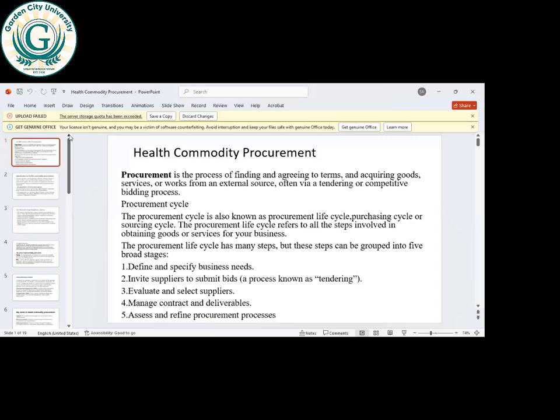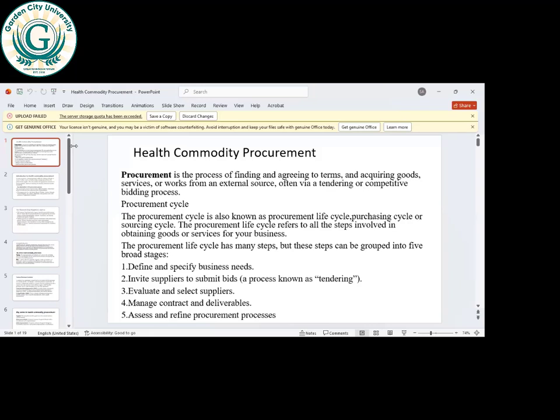After inviting the supplier, the next step is to evaluate them. The evaluation process will be set by the organization. The organization will follow their own evaluation process. And then the criteria you're going to use to evaluate them should be known to the seller. So you would set a criteria. Sometimes you're looking at the financial capability, you're looking at the past task that they've performed, you're looking at the flexibility, you're looking at terms of payment. There are so many things you look out for before you use in evaluating a supplier.